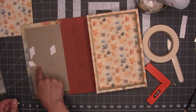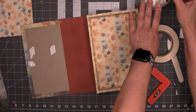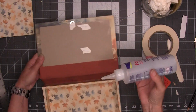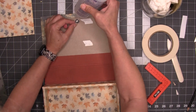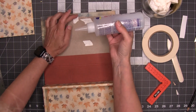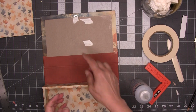All right, so now I can hold the tape and I know exactly where I want that guy to be. I take the tape off the cover, but I can do this now. And I see it there. And I'm going to add a little glue. I'm actually going to put tape back on it just like I did on these. This helps me just kind of roll it back. Get some glue in there.